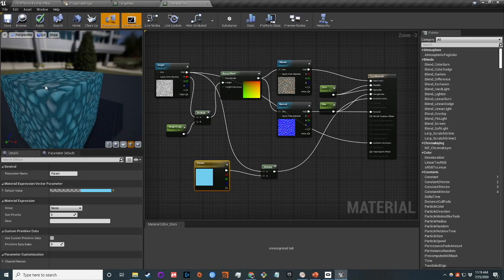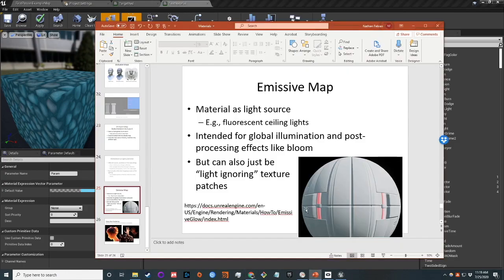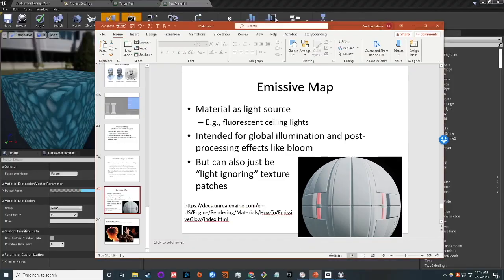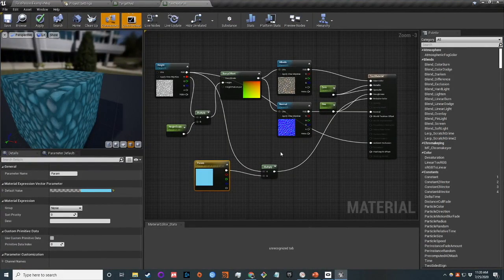So I might say, if there's a particular rock I wanted to highlight as being bright, or if I'm in the interior of a spaceship and I have sort of lighting on the walls that guide along or something like that, something closer to what we saw in our example here. That's really where you'd use that kind of texture setup. But this is where you have access to it again. And so that's the full material suite. That's pretty much what we'll talk about here. Let's look at an example of bringing in the full set.